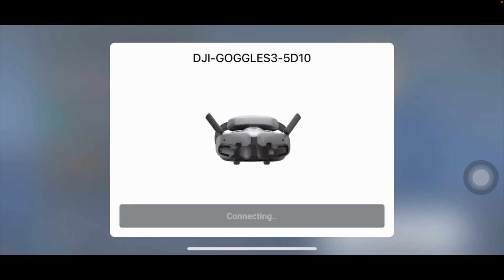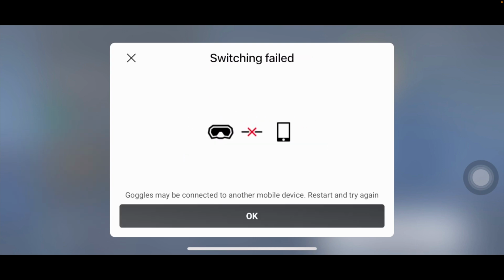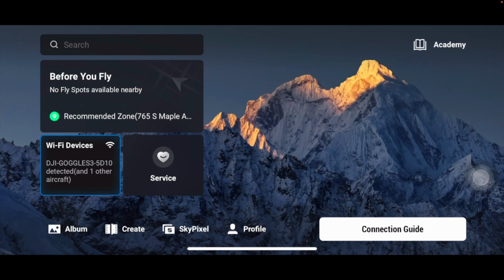All right, so let's see what we have here. Unable to join goggles. We'll usually get that error on the first prompt. And then on the second prompt, it'll just connect and you should be able to see what's happening right inside of there. Or it might get caught on the loop connecting. We'll see, one or the other. If it does, then you have to restart this process all over again. Goggles may be connected. Okay, that's fine. Restart and try again. All right, connection failed. Bummer.